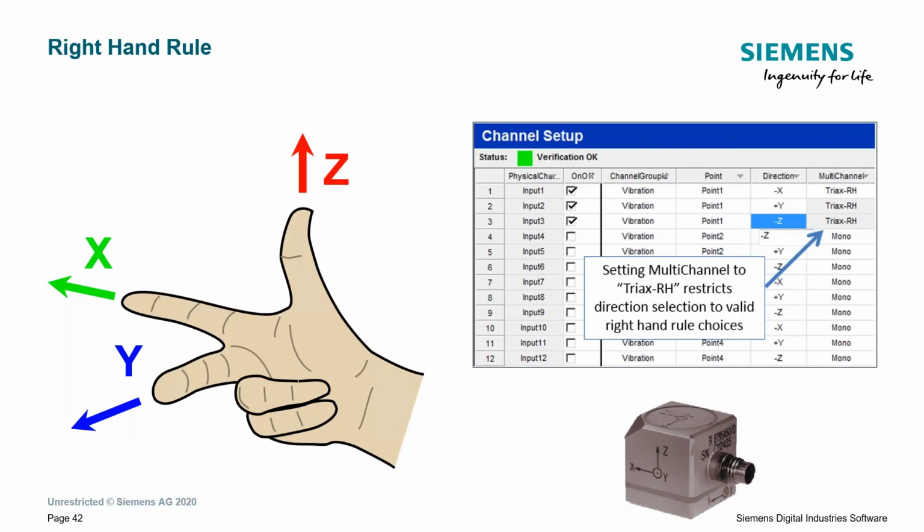Okay, so the right-hand rule is kind of graphically illustrated here. In our software, you can add this column in the channel setup called the multi-channel, and then it will account for your triaxial accelerometer. So what that allows me to do is just set one direction, and it'll take care of the other two. So if I can't set up my accelerometer in the traditional XYZ configuration, maybe I have to turn this accelerometer on its side to get it where I need it, the wire's in the way or whatever it might be.